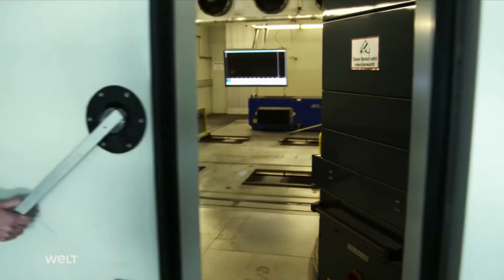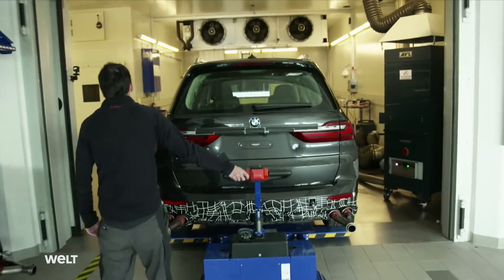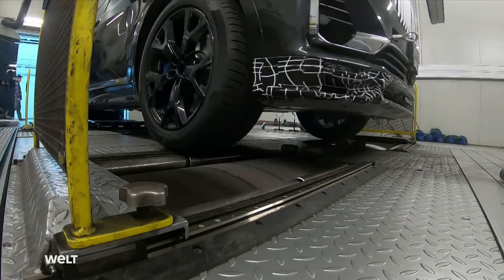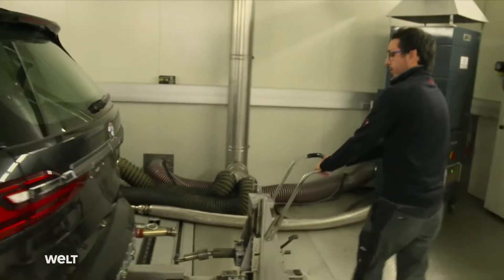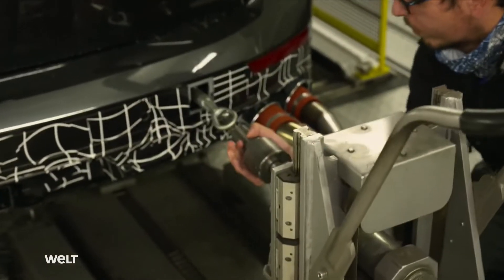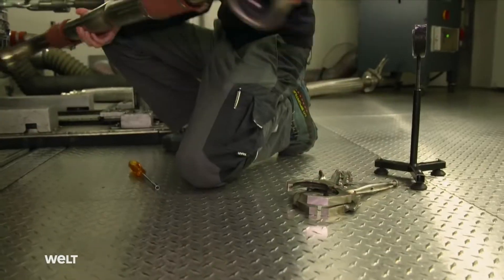A technician prepares the SUV for a cold start on the roller. According to law, the engine is not permitted to run before the test. That's why the 2.6-ton vehicle is delivered to the windowless hall on an electric forklift. The hermetically sealed test stand chamber is climate controlled, meaning cars tested here can provide documentation required to register even in a desert nation — right in the middle of Germany. To keep it from flying off the roller, the technician anchors the SUV to a sled; in a moment it will reach speeds of up to 120 km/h.